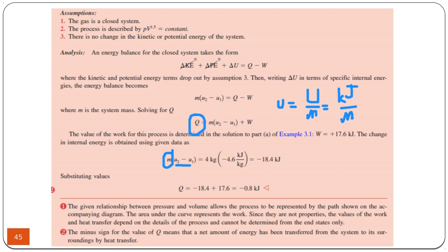It means during the expansion, the piston does work on the surroundings, but meanwhile, there is a loss of heat because it's minus 0.8 kilojoules. It means that the cylinder is not well insulated. That's why it's losing some heat to the surroundings. We understand this from the minus sign. If it was perfectly insulated, for instance, this could be zero. And in some cases, that is also possible. But for this specific problem, we understand that the system is losing this much energy during this process.